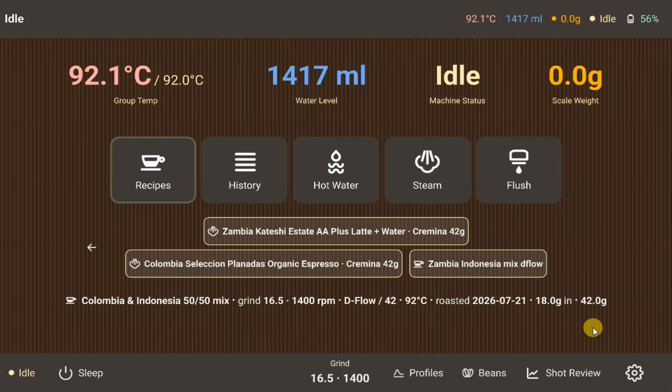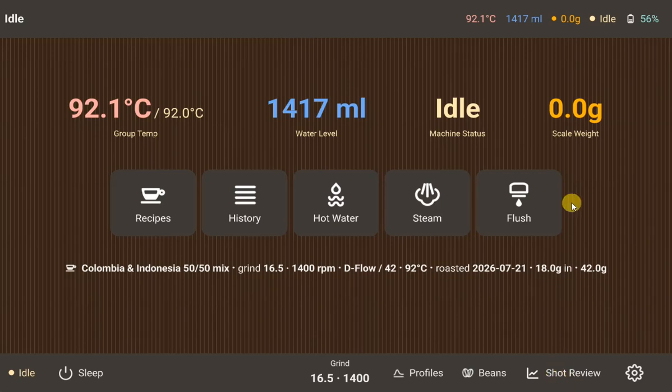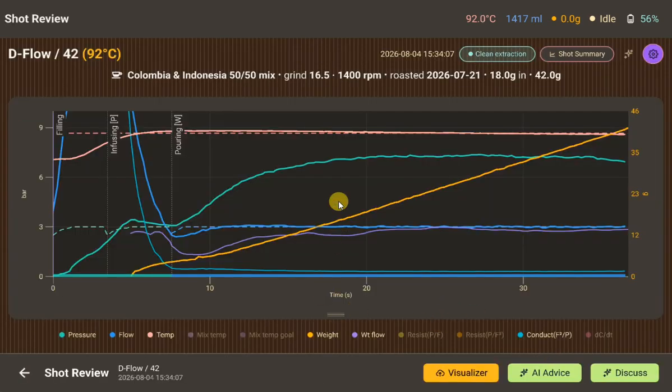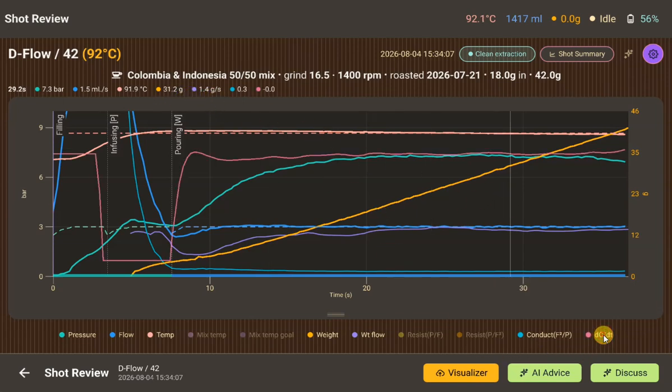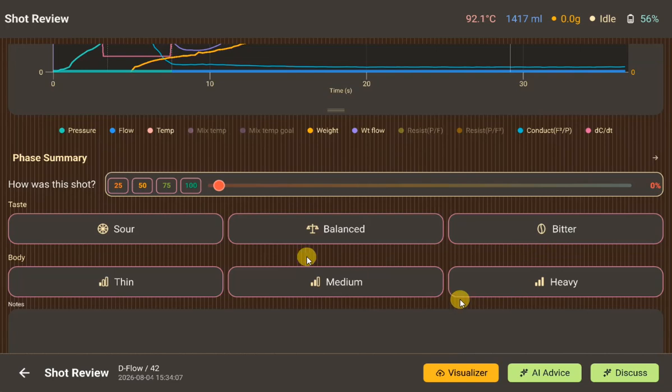And let me just say one more thing, guys. Add this lovely, neat, clean interface, which you can customize whatever colors and stuff you want. One click over here, you got your shot review of your last shot, and that's going to show you a lovely graph which gives you the update of the exact parameters there. You've got all sorts of interesting information here. I think this DC/DT one tells you rate of change of conductance, the best channeling detector, spikes reveal transient channels, and so on. So very powerful, and you can scroll down and you can give it a quick rating, and say what it tastes like just quickly.